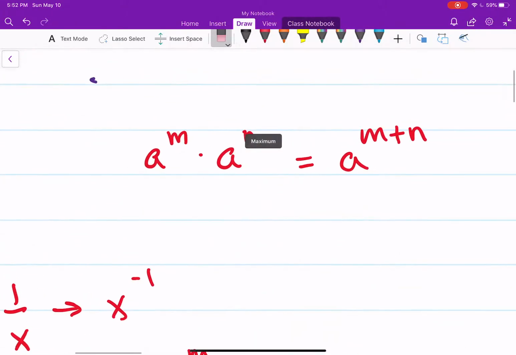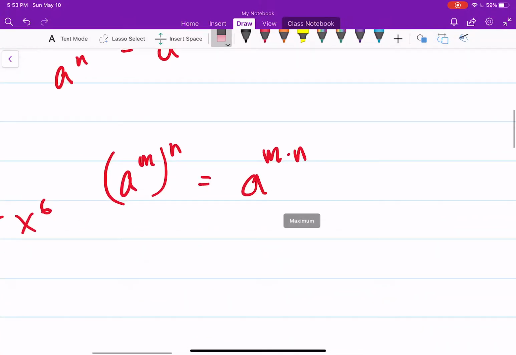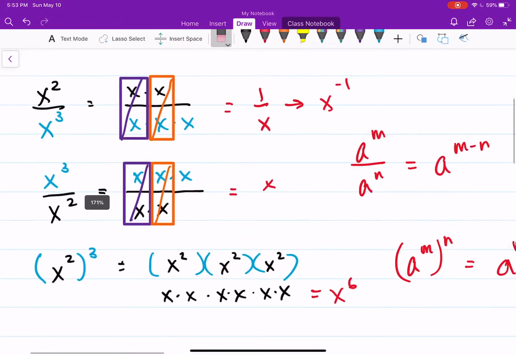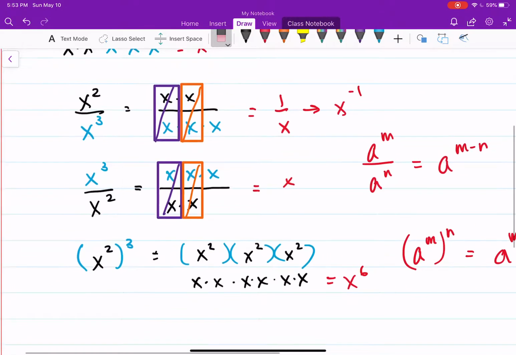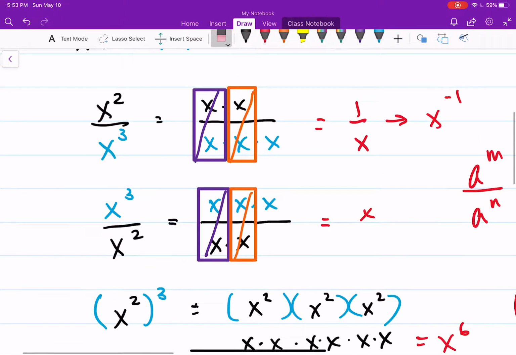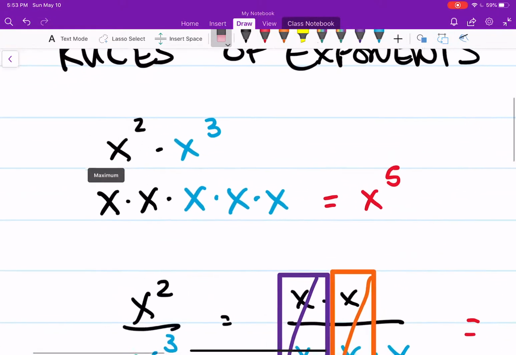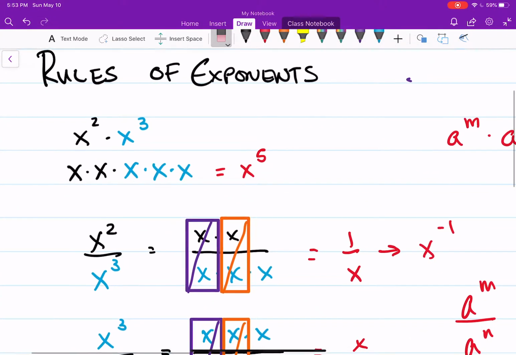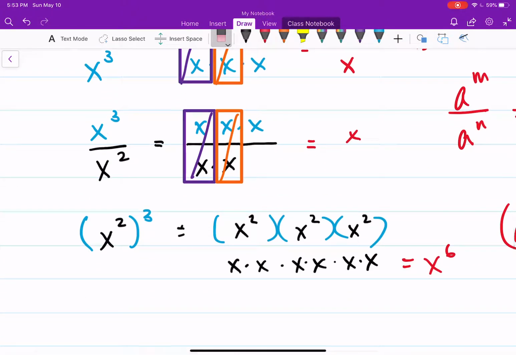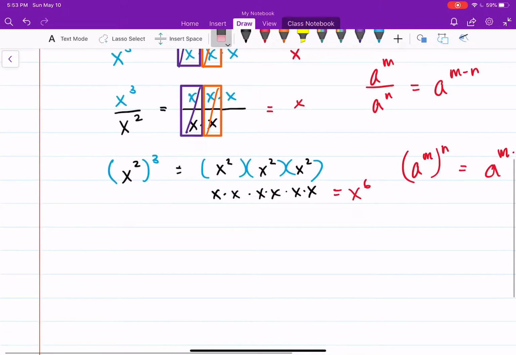And then we're here, don't mistake that for that rule right there, okay? That's very different. And the reason why I'm giving you these simple examples is because in case you freeze on the test, you can just write this out and say, okay, let me cancel these out. That's what I got, so what did I do with the powers to get that? Or if I was to expand this out, what did I do with the powers to get the 5, right? So that this way you can kind of get a general idea of what it is and then go, this is pretty simple, I got this, okay?